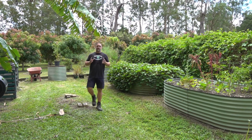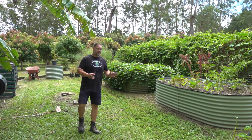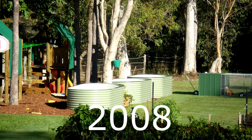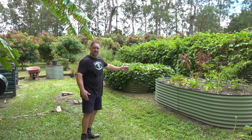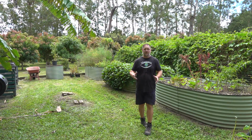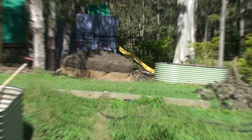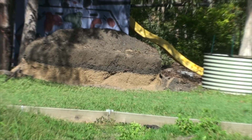What I should do is give you a bit of an explanation or background story on these types of raised beds. And on my left here, they're our oldest ones. They're over 11 years old. The reason why I love them so much is because there's no spots of rust at all on these beds here. Yes, they've bowed out a little bit and there's some dints in them. We've actually moved them from another part of the property to where they are now, and we've rolled them and everything. They've been put through the ringer and had many years of good growing time in them.